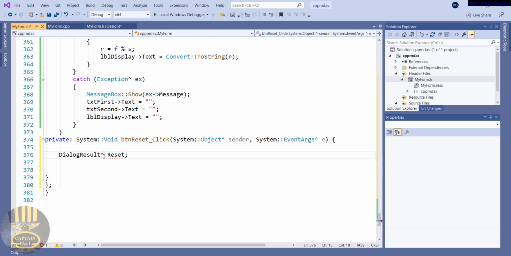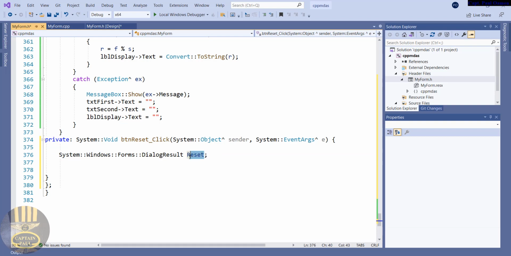So I'm going to come in here first, get rid of this, and I'm going to enter System colon Windows colon Forms, then we say colon DialogResult.